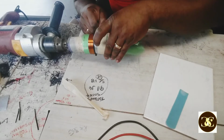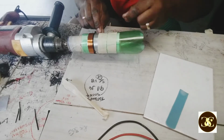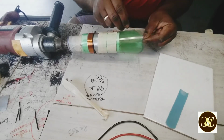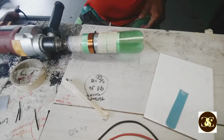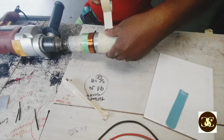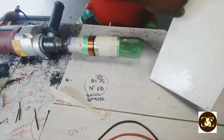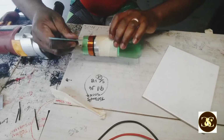I'm almost at the end now. Alright, so I wrap this one around this right here, and then this around the excess strip up here at the end of it, like that, just to keep it like this so I can cut this. Then I'm gonna use a piece of tape now. I'm gonna do something else about this now, the rest of the epoxy.